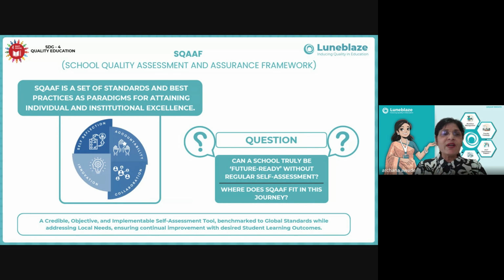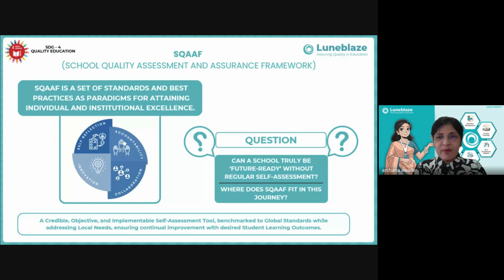The SQAAF framework is benchmarked to global standards and recognized internationally, yet it is rooted in the local context. It isn't just about meeting a standard, it's about raising the bar. It's about building schools that reflect the best of what's possible for our educators, for our communities, and most importantly, our students. As we prepare for the SQAAF self-assessment, let's do it not to find flaws, but to discover potential and make our schools stronger, to have quality education across all our schools. Now, let's move on to the next slide.